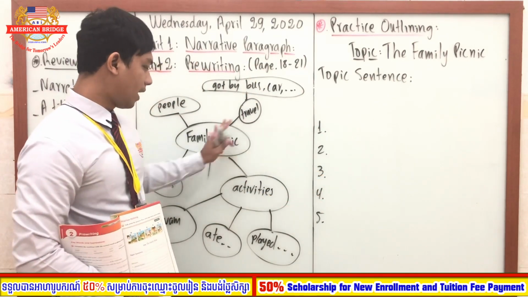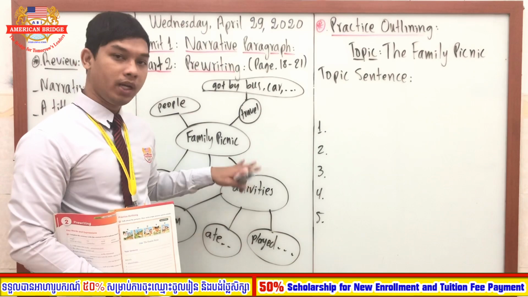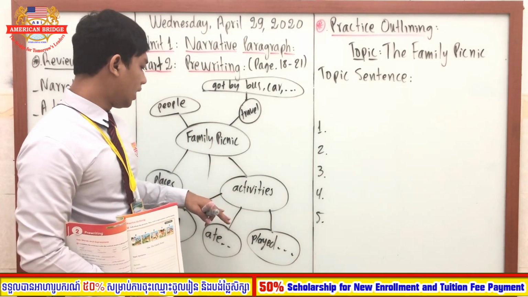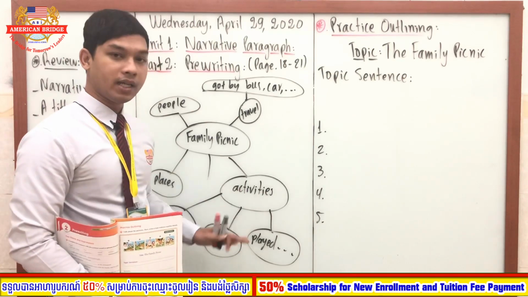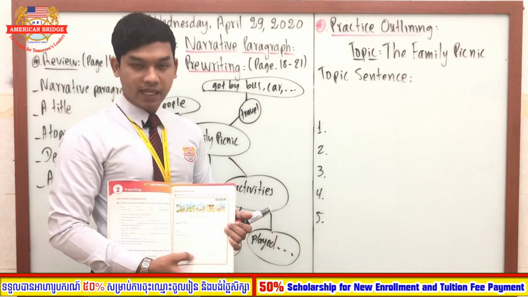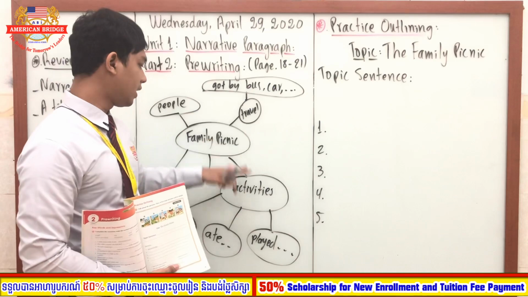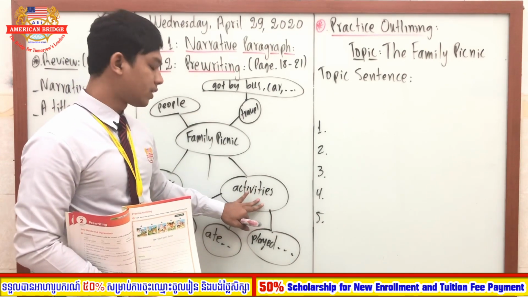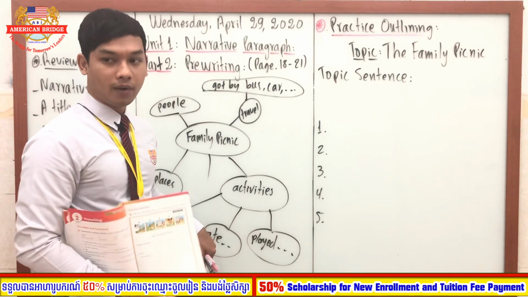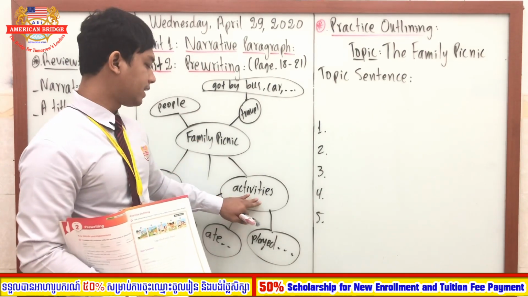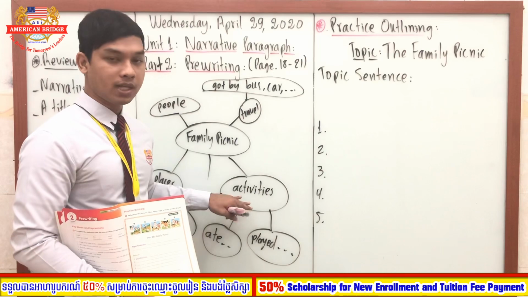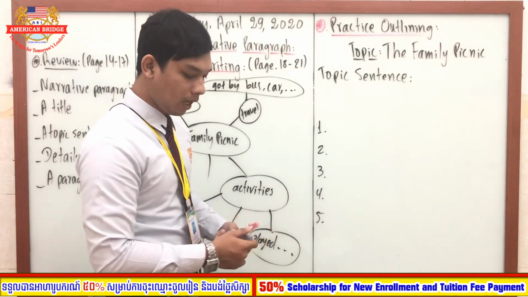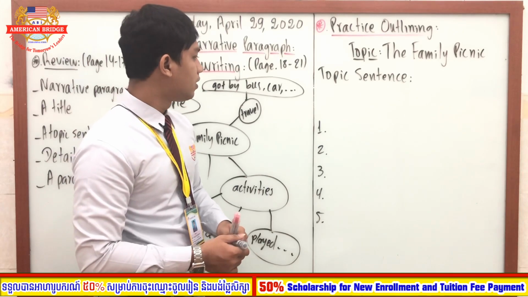And for example, as the example that we did at the moment, all these are also the activity. So do you want to use the activity in the book, or do you want to use the activity that we used as the example here? All right. So if you want to use the activity that we used as the example, come and go with me. All right. So the topic sentence should be what?